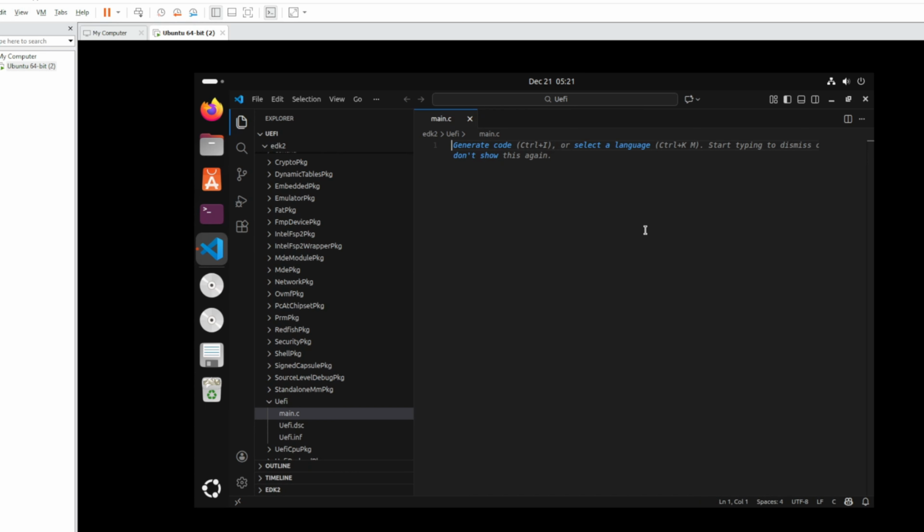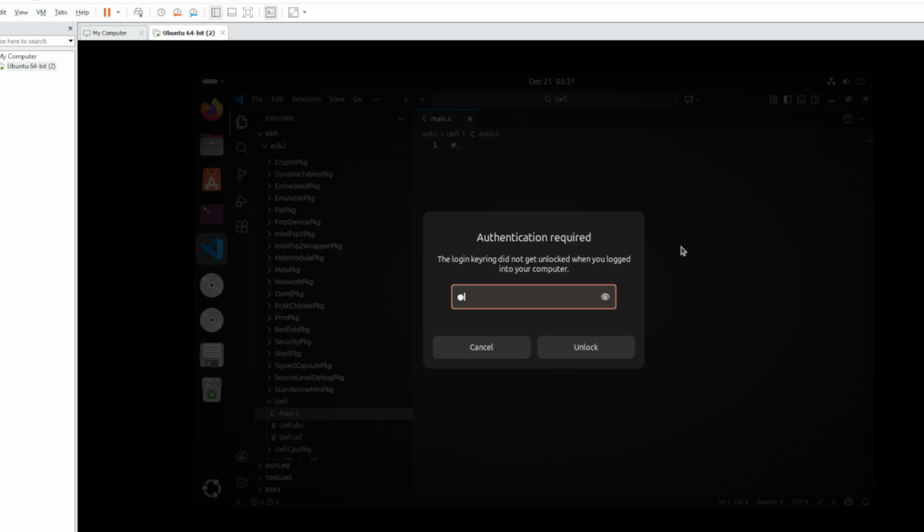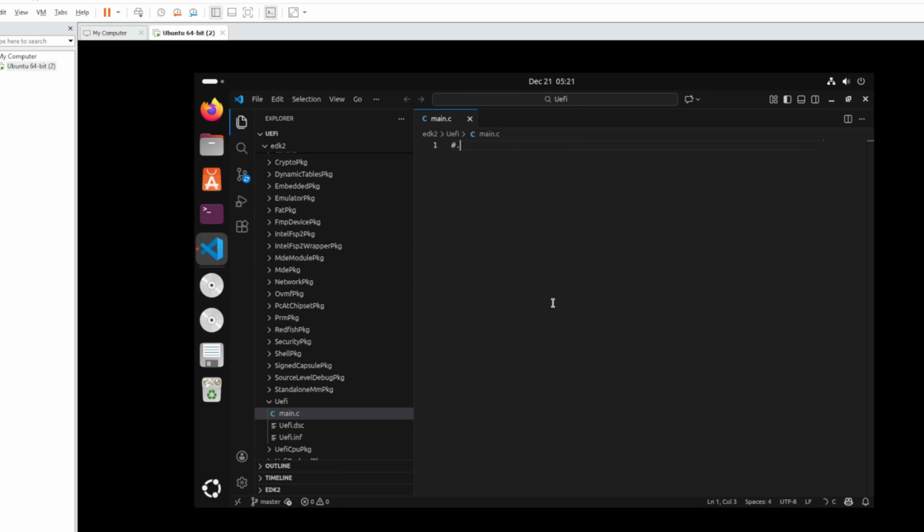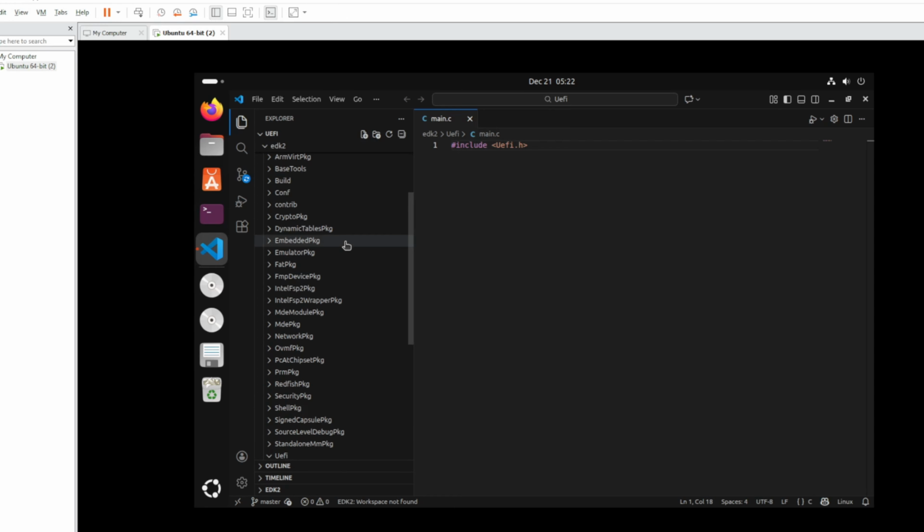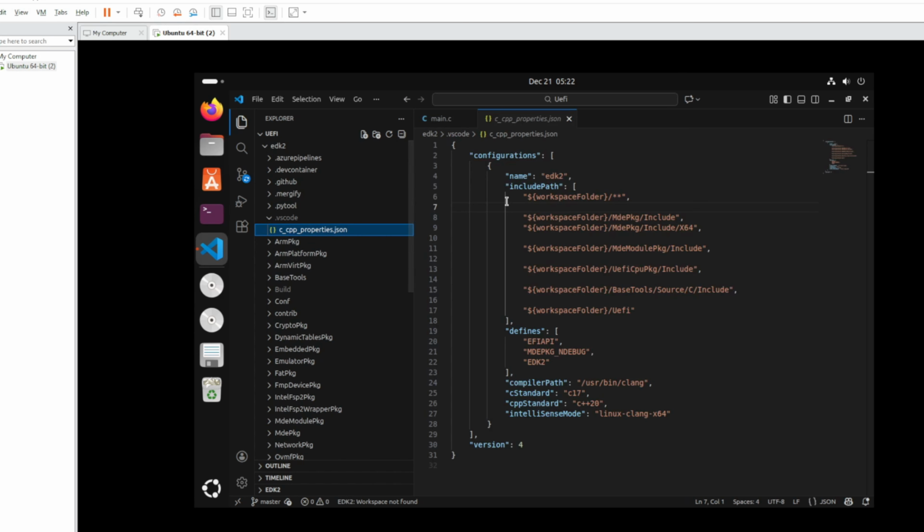I will say includes, just efi.h. Oh, by the way, wait. In the edk2 folder, create a folder called .vscode, and in it the c_cpp_properties JSON, which I will share with you.